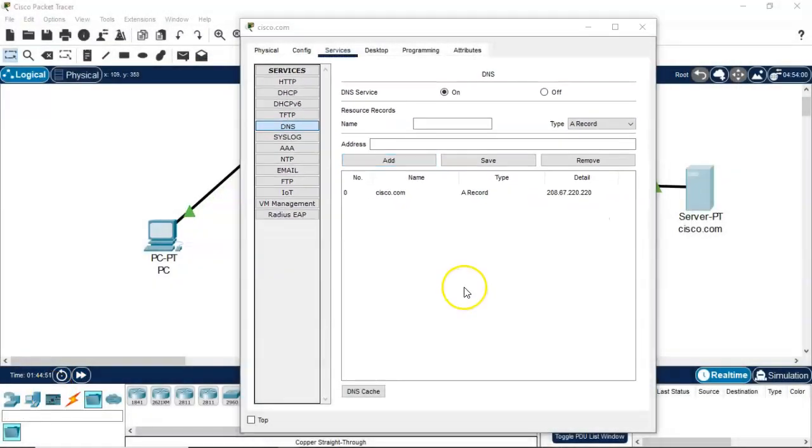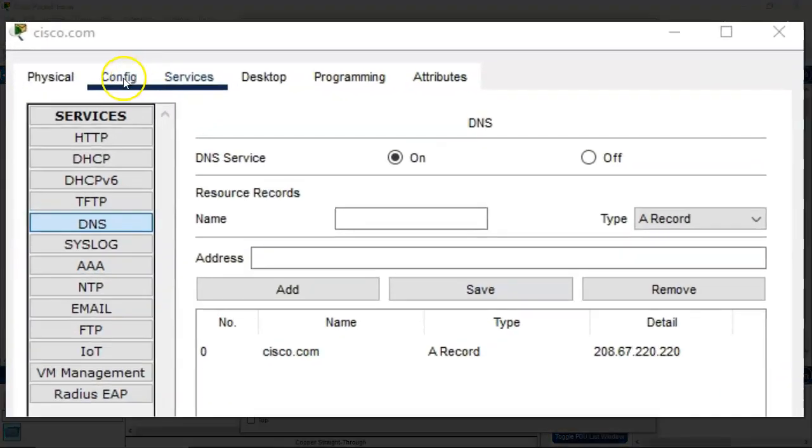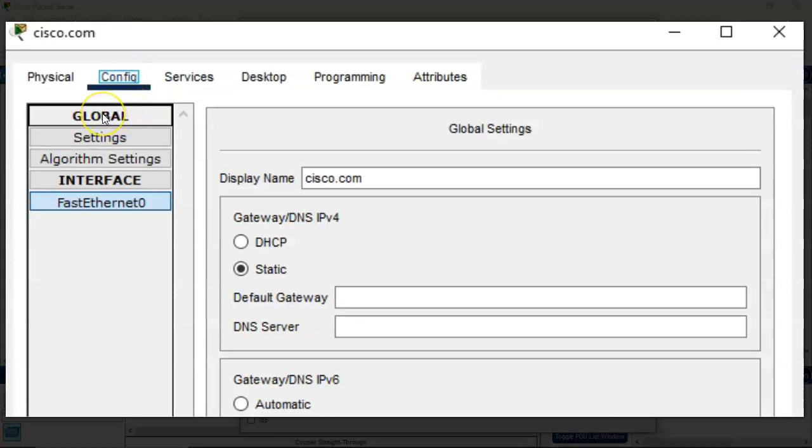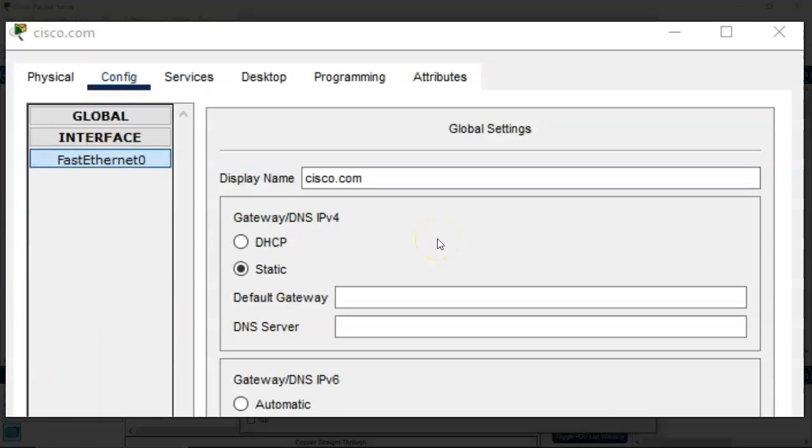We next need to configure the global settings for this device. To do this, we're going to go back on over to our config page and we're going to click on Global. Under where it says Gateway DNS IP version 4, we're going to make sure that the radio button marked static is selected.